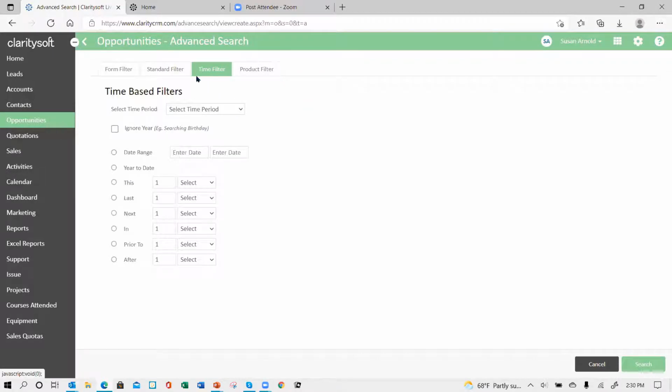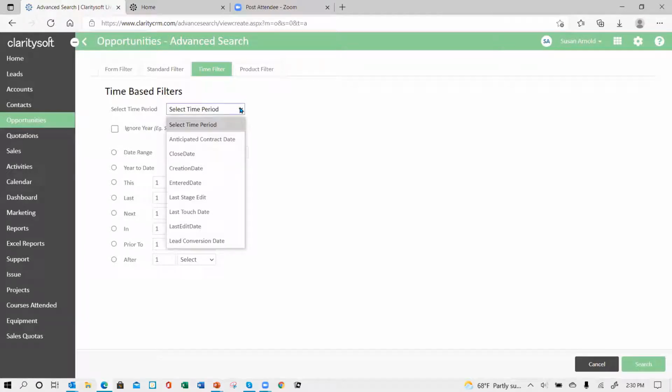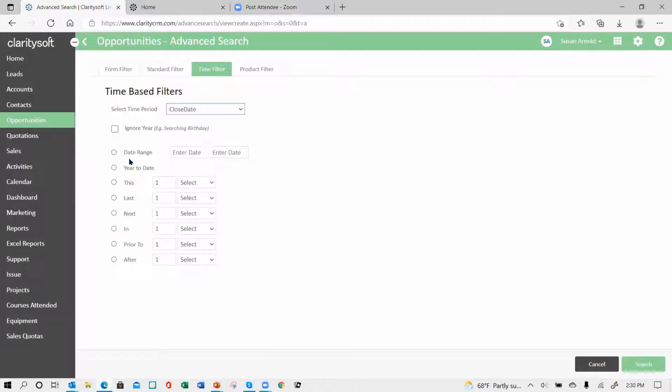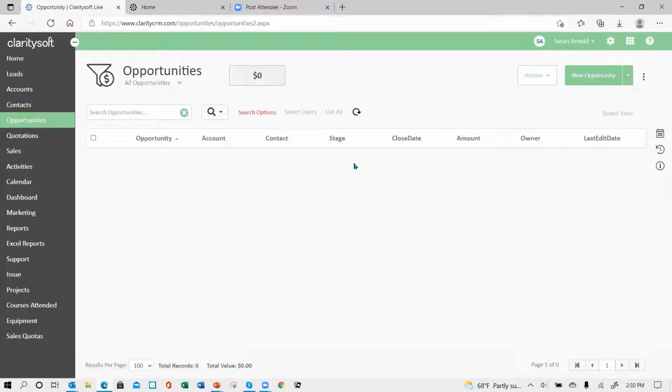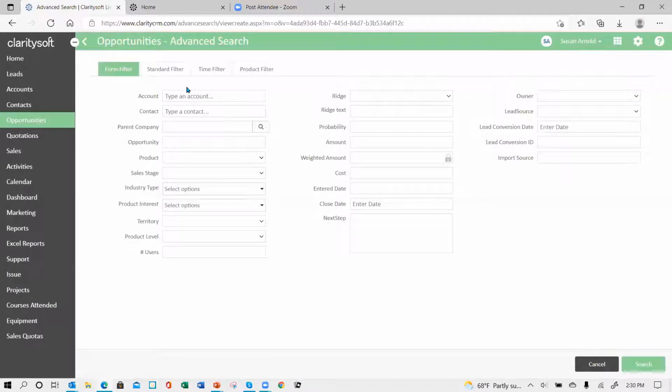Okay, and the time filter, we'll do close date, year to date. Well, phooey. Why are we not getting anything?